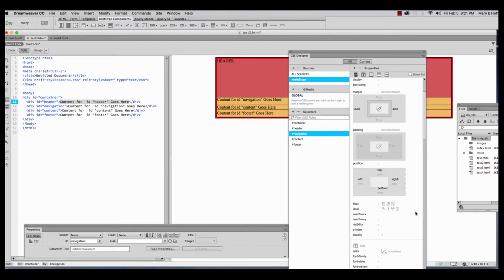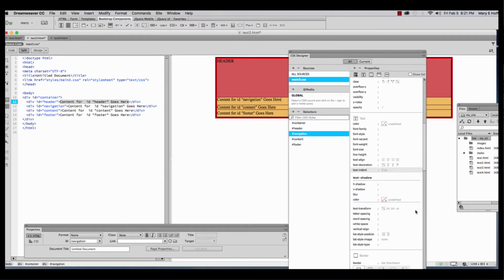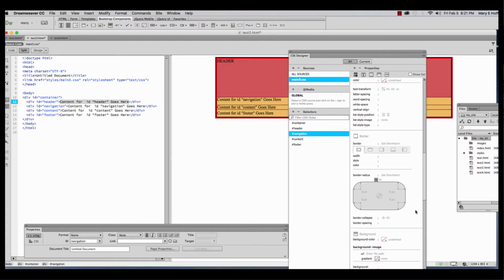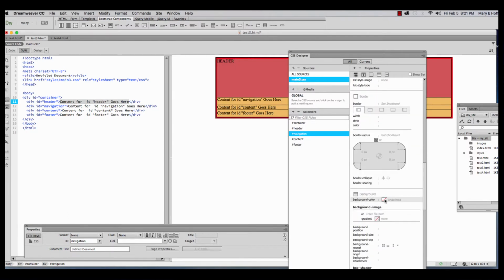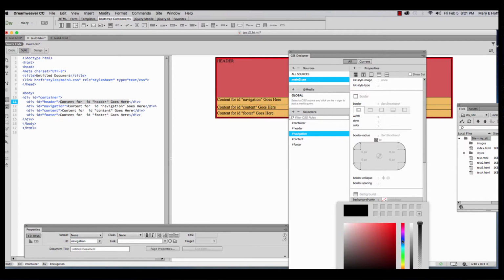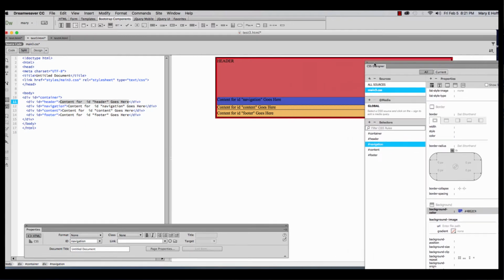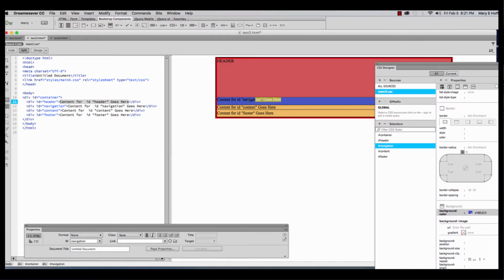I think that's half the problem with using divs, is that you really can't visually see what you're doing. So I go down to the background color, and for this I'm going to select the blue color. I'm going to hit enter. So now you can see that I have my header and I have my navigation. I'm going to change this text to just navigation.